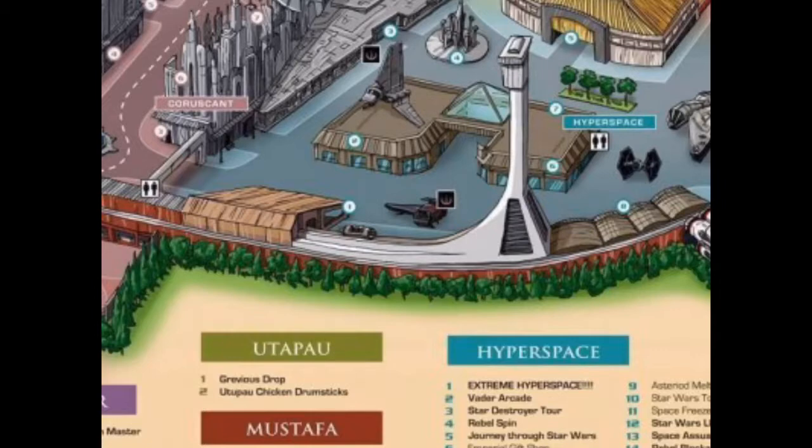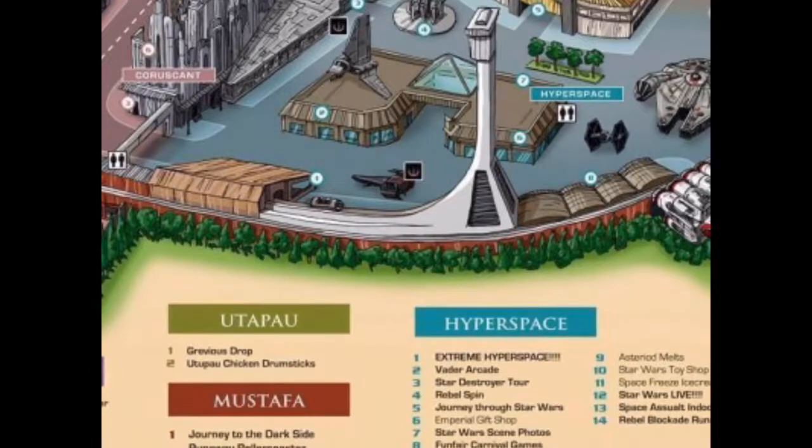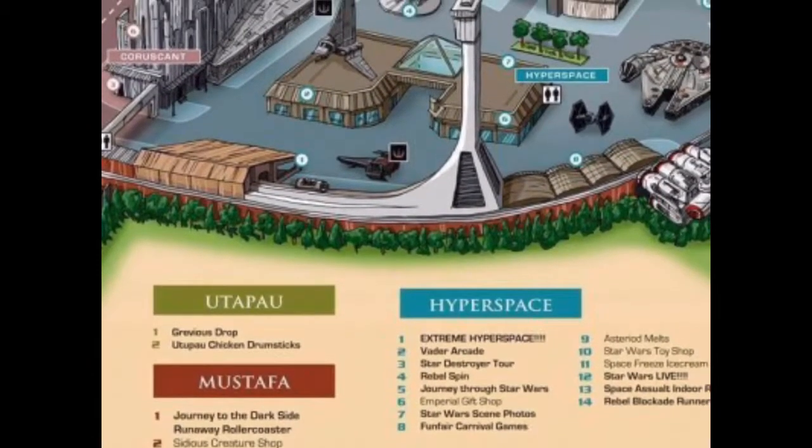Then you have, it's kind of weirdly numbered, so I'm just going to go out of order here because this building is connected to another building with this glass thing up here, which I'm assuming you could walk right through. It's connected to number 6, the Imperial gift shop, so you can buy Imperial stuff like that. Probably Imperial uniforms, Stormtrooper stuff, all types of stuff like that. And then the other side of that building is number 7, the Star Wars scene photos, which I guess is just photos of scenes from the Star Wars movies.